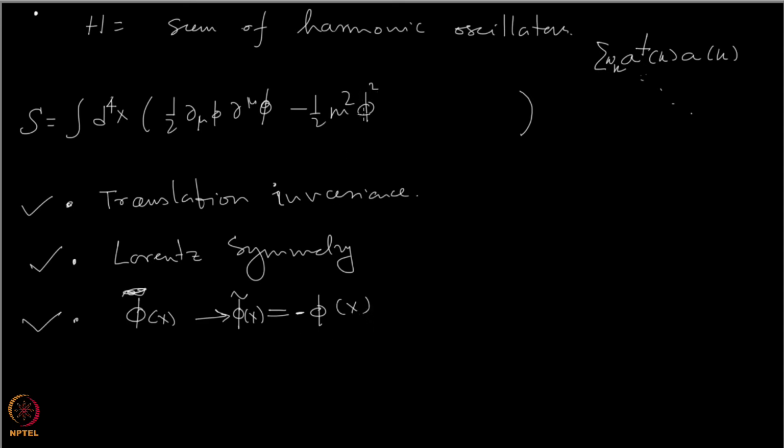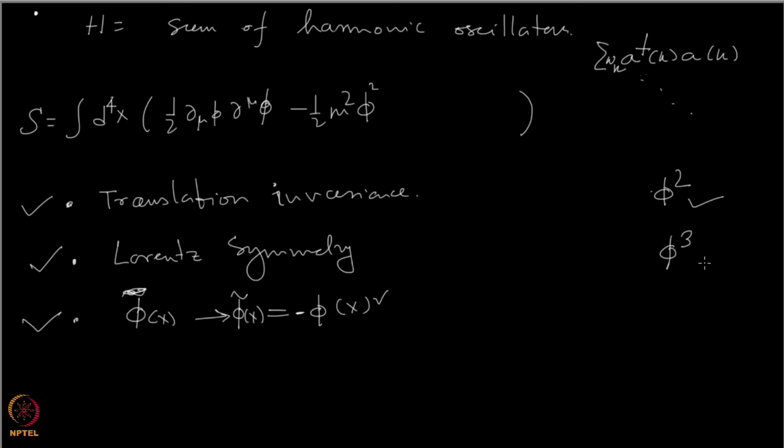So what are the possibilities? The simplest possibility is having a phi square term, which is going to respect the symmetry, but that is the same as here. If I were to add another term with phi square with some constant, I can club it with m squared. So it will just change the value of m squared. That's not something new, not something very useful.